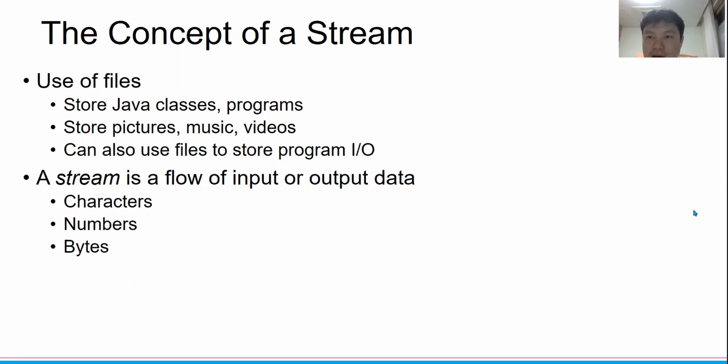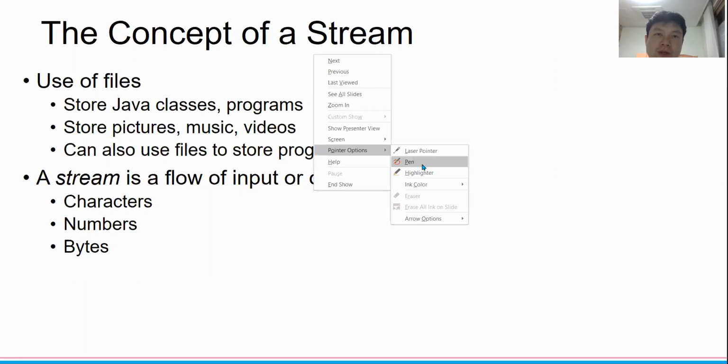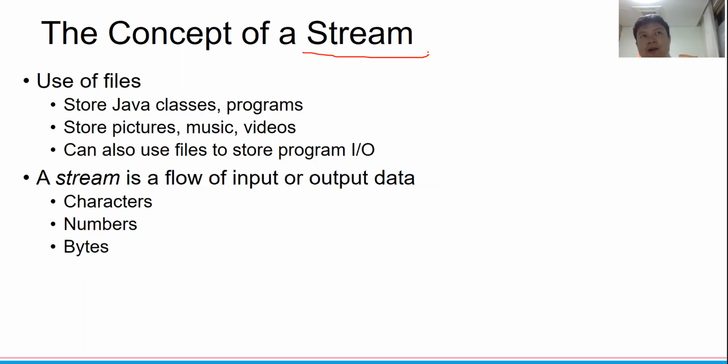So that kind of concept we are going to learn is what we call the stream. Okay. Maybe the stream has a lot of meanings, like a river is also a stream, and this kind of stream refers to the data stream. So whenever you type something, whenever you have a text, whenever you have a letter, or whenever you have a digit, then it will show you a kind of sequence. Okay, for example, you have the word hello, so it will be H-E-L-L-O, something like that, and it is a kind of stream.